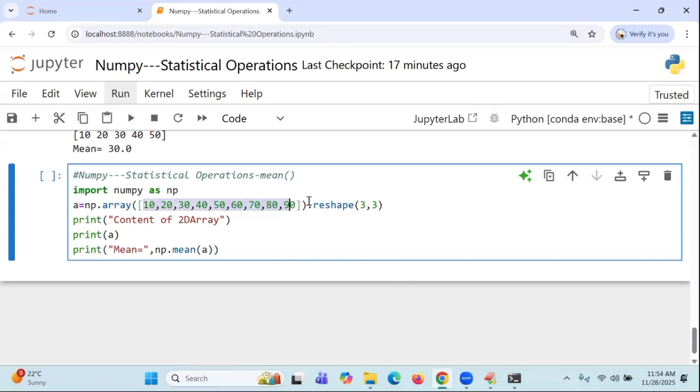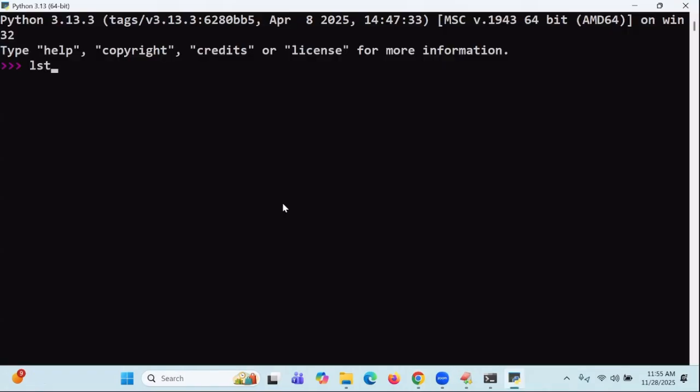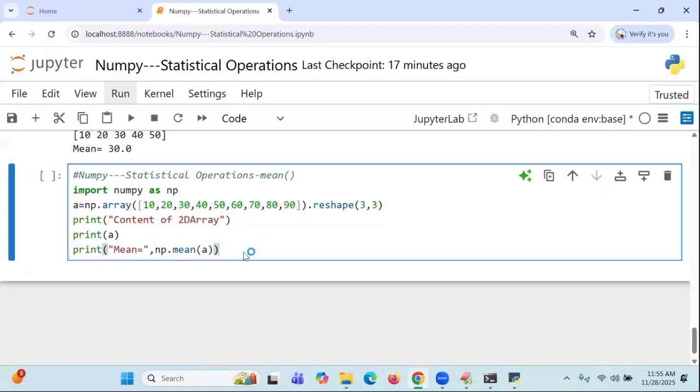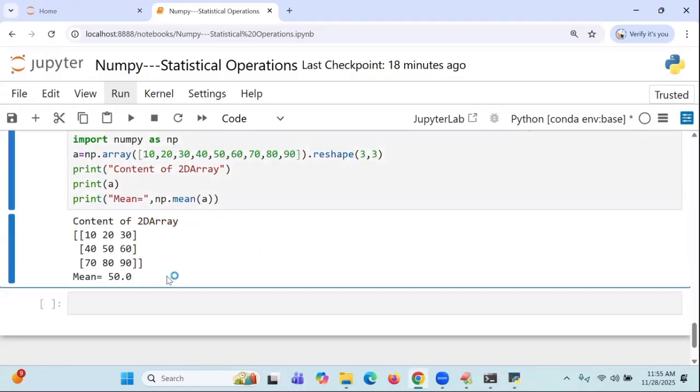So already you know the mean: all the elements you need to add. All the elements you need to add, and divide by what? So here, for example, you go to the Python environment once. How can you do it without writing your own code? lst is equal to this one you are taking. Sum of lst divided by len of lst is your answer or not? Come on. In the same manner, you are going to get the mean here. What is the answer? 50.0. This type of cross checking is important.